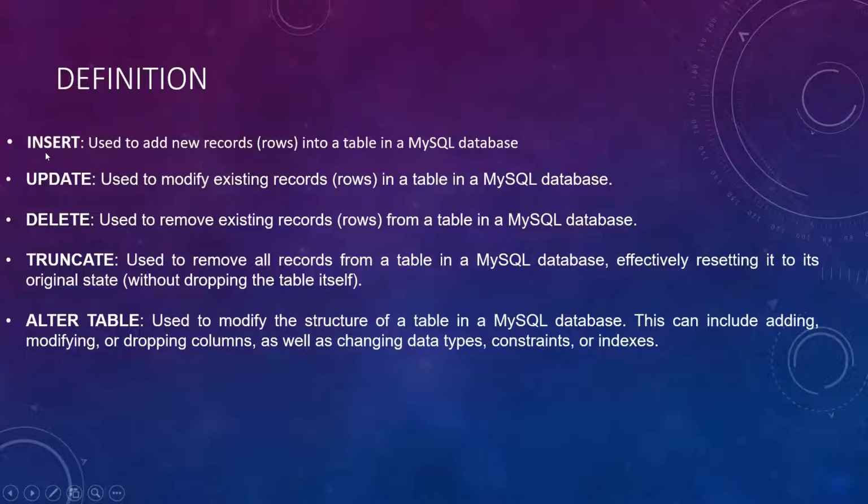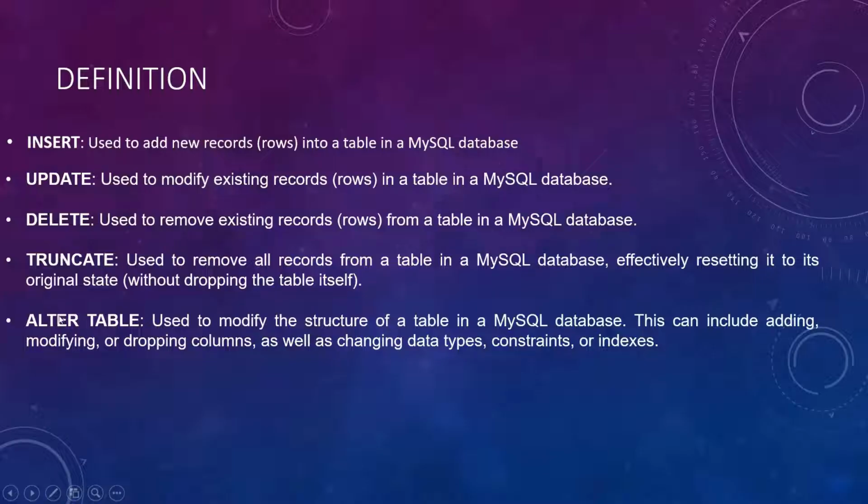So what is the meaning of insert? The insert into command is used to add new records into a table in a MySQL database. The update command is used to modify existing records in a table in MySQL databases. The delete command is used to remove existing records from a table in MySQL databases. Truncate is used to remove all the records from the table in a MySQL database, effectively resetting it to its original state without dropping the table itself.